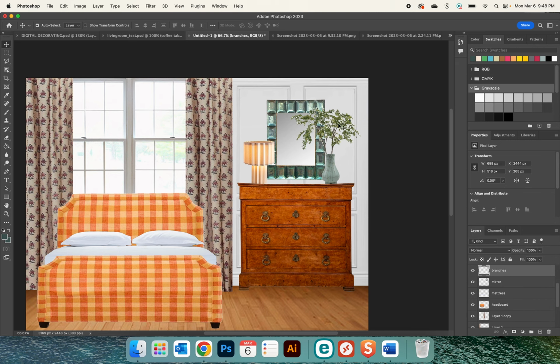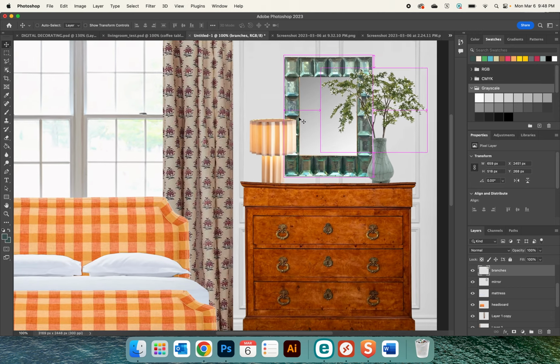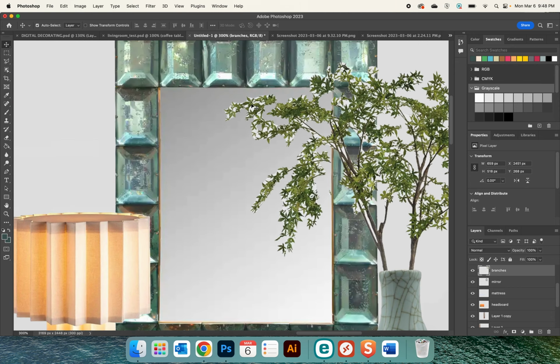What's happening? You can always come in here and delete all that little stuff, but for my purpose today, I don't need to do that. But if you wanted to, I would just select, delete. It's quite tedious, but if you're a perfectionist, you might enjoy doing it.